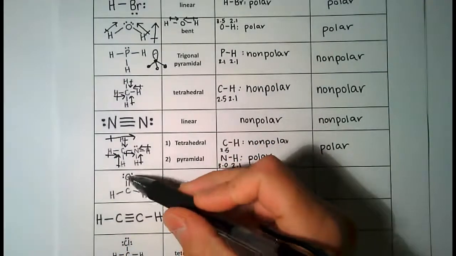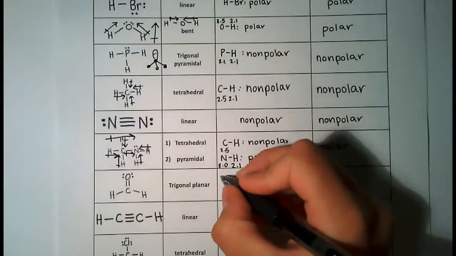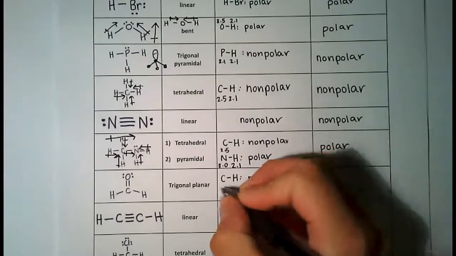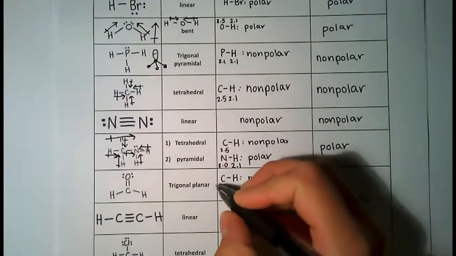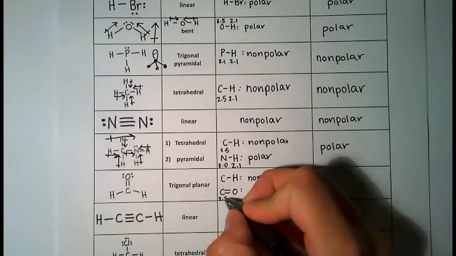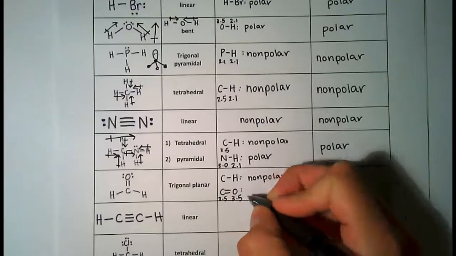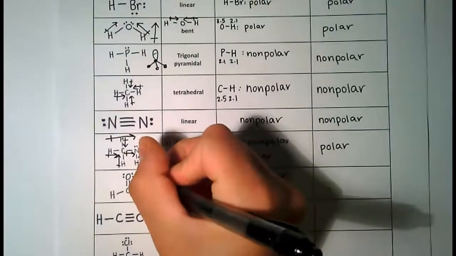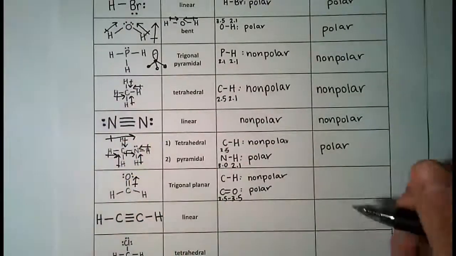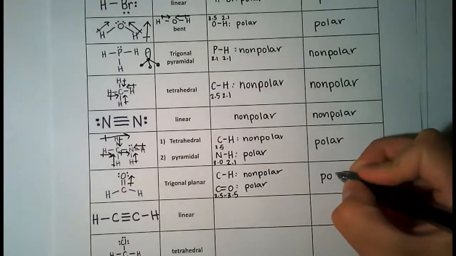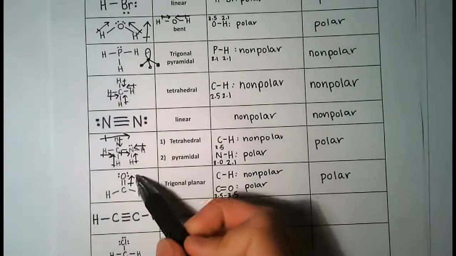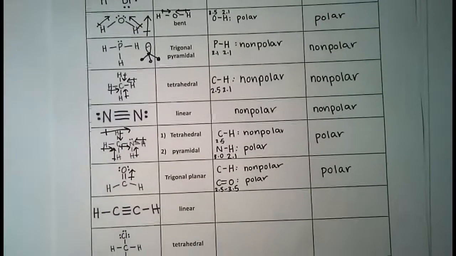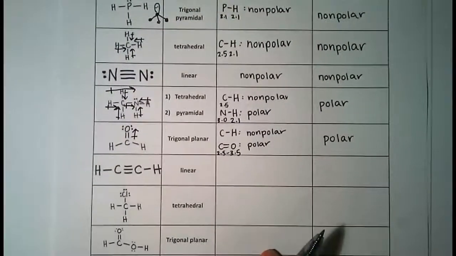Next we have COH2, and we have carbon-hydrogen bonds, which we know are relatively nonpolar. And then we have a carbon-oxygen double bond, where carbon has an electronegativity of 2.5, oxygen is actually 3.5. So this is a difference of 1, making this a polar bond. So our electron density is going to be drawn up towards the oxygen. So this is going to be a polar molecule because our arrows are not symmetrical. There's nothing to cancel out this oxygen drawing the electrons upward. It's a polar molecule because of that.